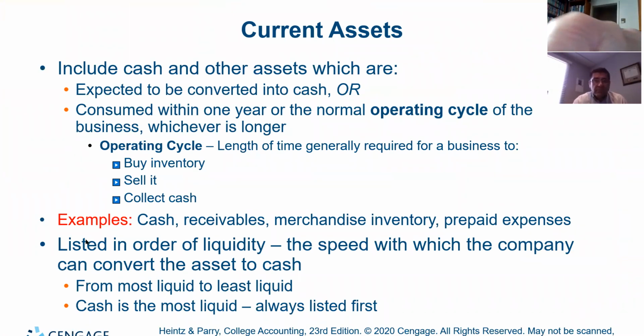Current assets. Cash and other assets we're expected to turn into cash within the normal operating cycle of the business. One year, and you said it most clearly, Rod, with the business cycle, the fiscal year. Operating. Not everybody's on the regular year. Most are, but they don't have to be.